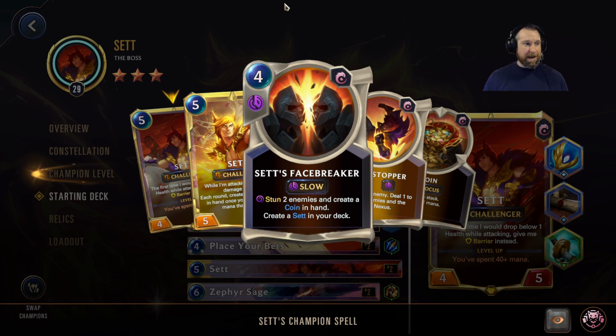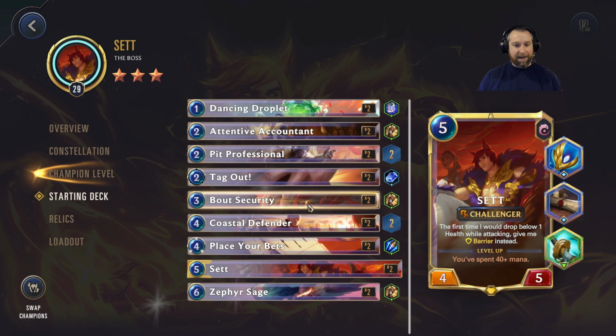And so Sett, to me, is a champion that's really just about fine-tuning the deck and really honing in on the things that it's good at, cutting out these cards that aren't spectacular like Zephyr Stage and Coastal Defender, and really increasing your ability to both draw Bout Security and have it do big and impressive things.